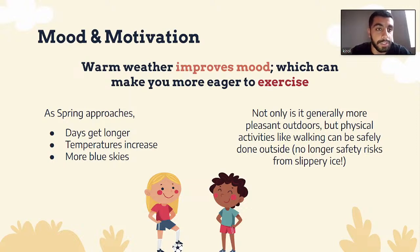As spring approaches, the days get longer, or at least it feels that way. Temperature increases and there's more blue skies, and these are all physical stimuli that make you more willing to want to exercise. Not only is it generally more pleasant outdoors, but physical activities like walking can be safely done outside. It's not like the winter where you have snow and ice and these kinds of hazards that you can slip on. In the summer, it's generally more safe. So move on to the next slide.